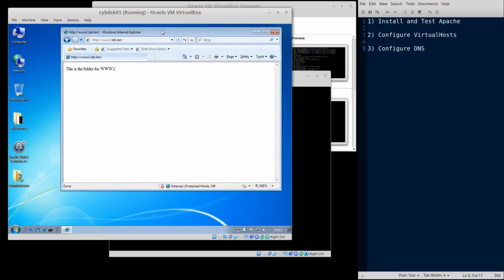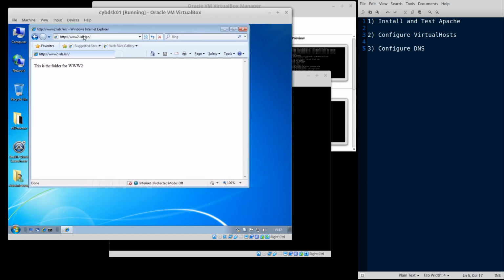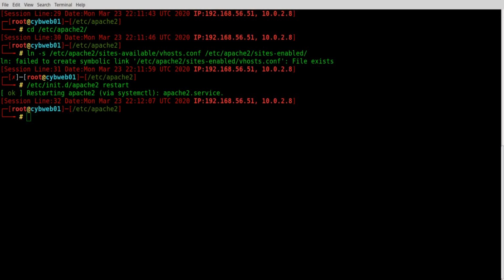So we hit that, and if you notice, this is a folder for www2. So now we have virtual host running. Well, we have one more that we created, and that's task.lab.lan. Lab.lan. I have to get used to saying that. So task.lab.lan. Let's go look at that. Let's make sure we can resolve it. So I'm going to go to my terminal, and I'm going to see exactly what we named it.